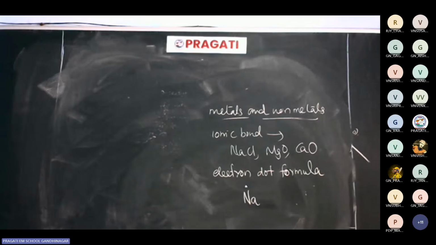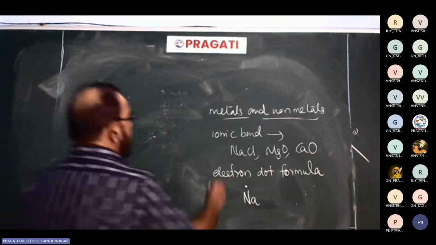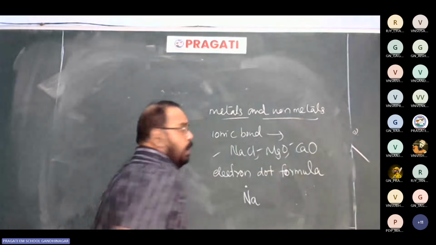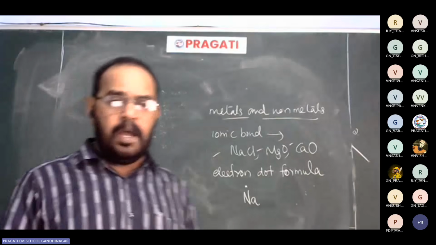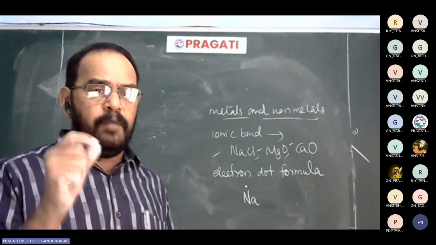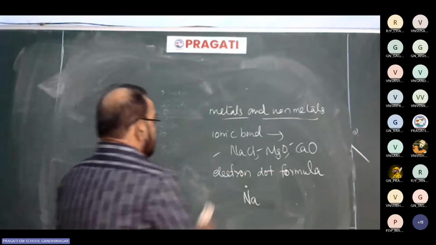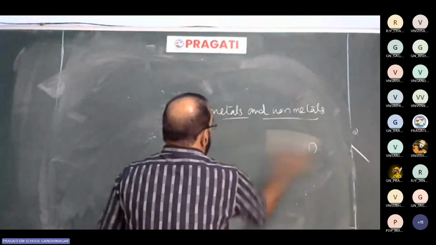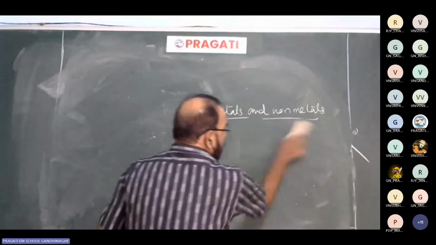Next, properties. So here for ionic bond, these three, at least NaCl, MgO, CaO, the formation of the cation and anion, three steps you can write. Formation of cation, formation of anion, and formation of the molecule. All of this we cannot discuss, because of the time limit, as I already said.